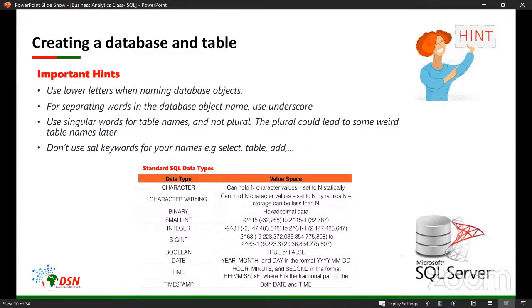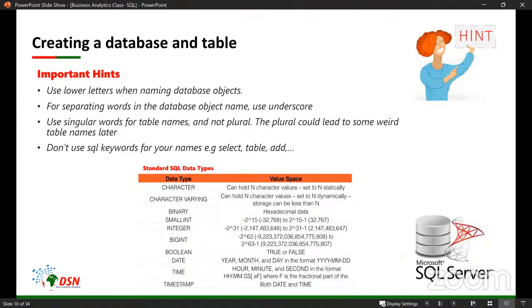When you are using char, it means you're being static. You're telling this particular column it must contain just 6 characters. You have to specify 6. For example, gender: I can say I'm having a database of only females, but the characters must be 6. So FEMALE, you can't have MALE. It has to be 6. But when you talk about varying character, it can be smaller, it can be larger. Most times I use varchar, I don't even use char at all, because when you're dealing with a dynamic database, you can't be restricted to one.